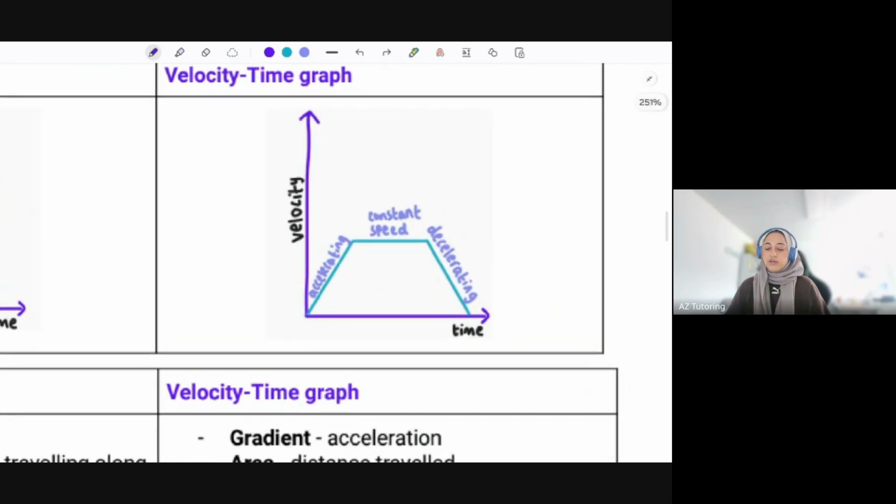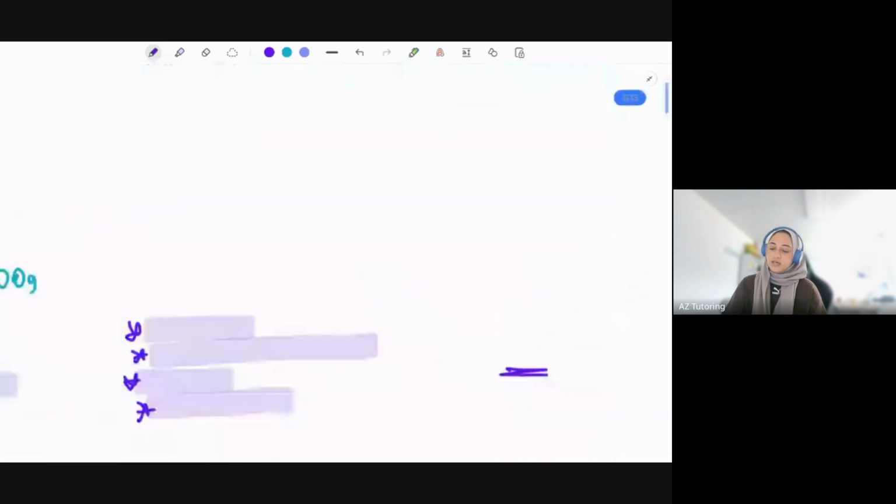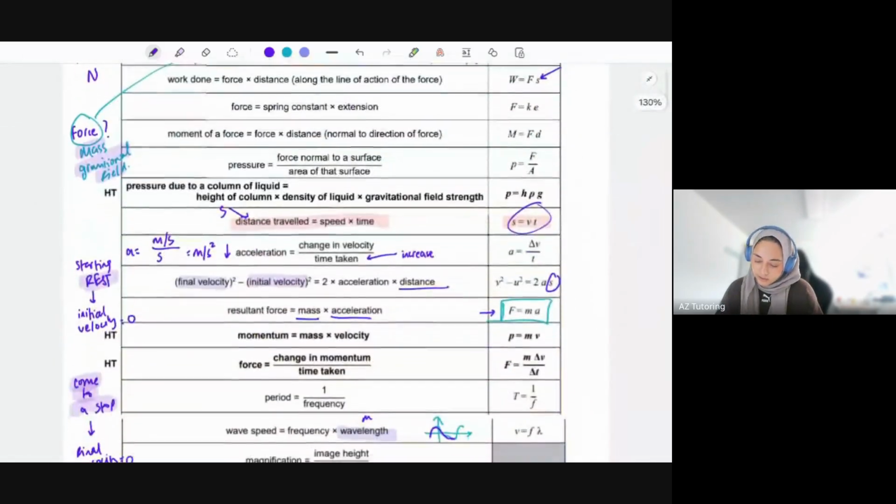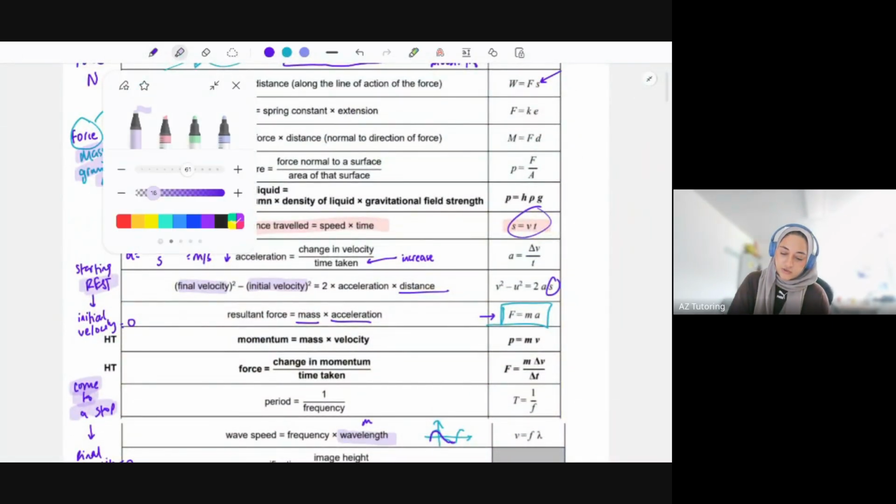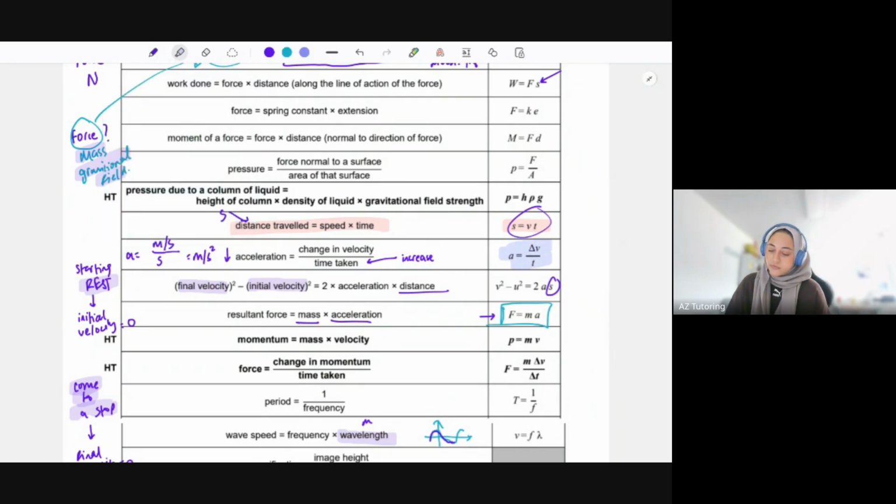Now with the velocity time graph, velocity is essentially speed, but the vector version. So the gradient here is velocity divided by time. And you should recognize that velocity divided by time from the equations above. So if I find velocity divided by time, it's right over here. And that's acceleration. So if you forget that the gradient of a velocity time graph is acceleration, you've got it on your equation sheet, so use it to your advantage.